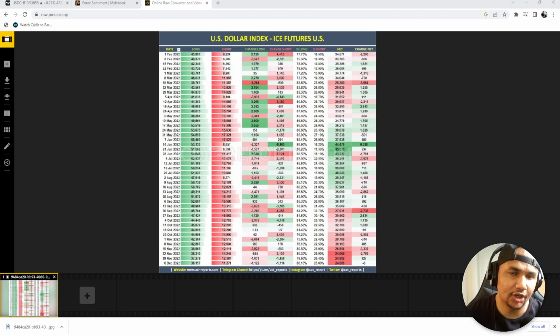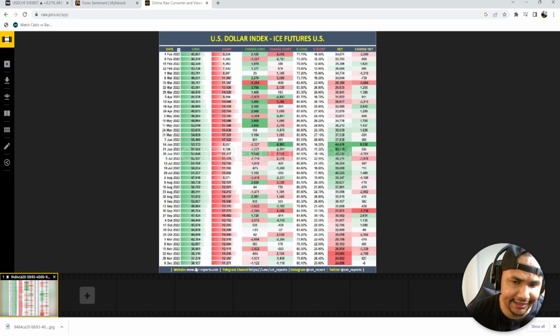But a lot of people had asked me if I can explain how to read the report. Now, like I said, the easiest way to read the report, my good friends, is to always just look at the previous week's data. So if you look at the 29th of November, what you'll basically see here is hedge funds came in and added 37K buy positions, which is also known as long positions. They also added 12,000 sell positions, which is also short positions. But we're not going to look at that data.